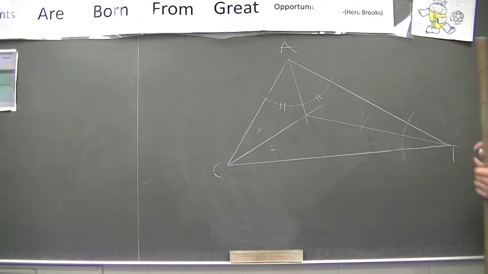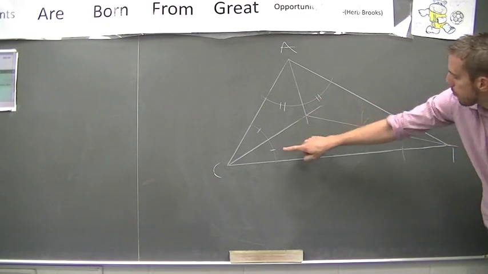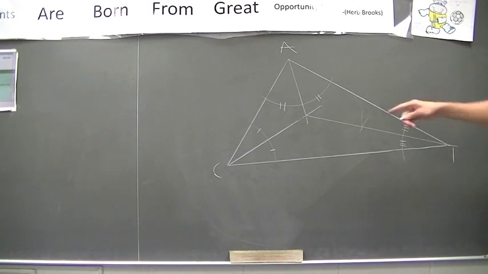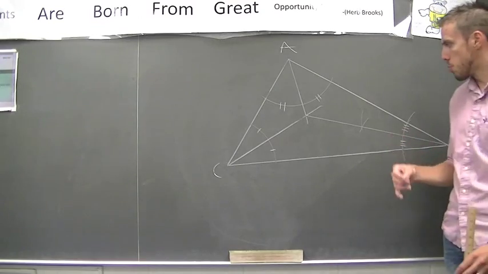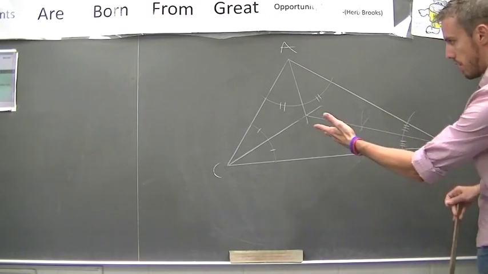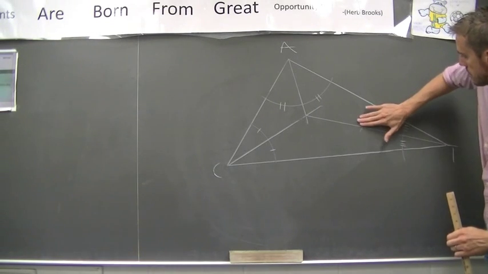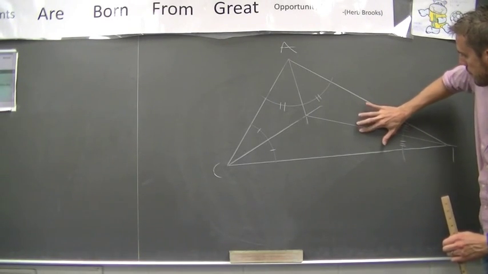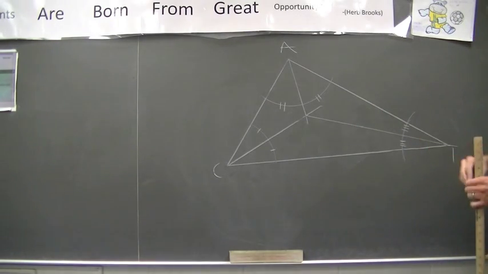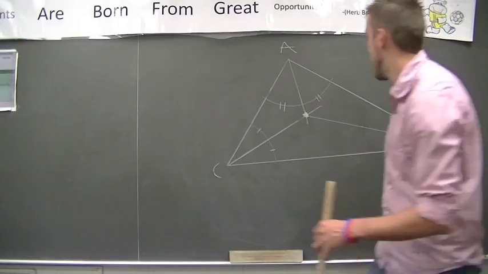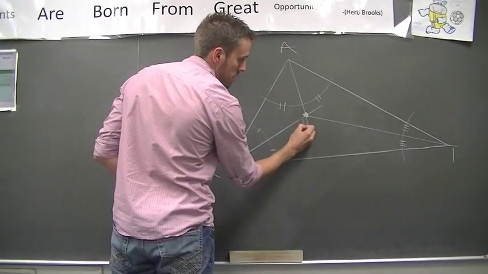And again, watch your labeling. We have two here, we have one here, so I'm going to put three here. Three here. This is the labeling you're going to have in each one of the triangles. You'll have 1, 2, and then 3 on the vertices. Again, erase the excess. And label your point. That's going to be your incenter. I'm going to label that X.